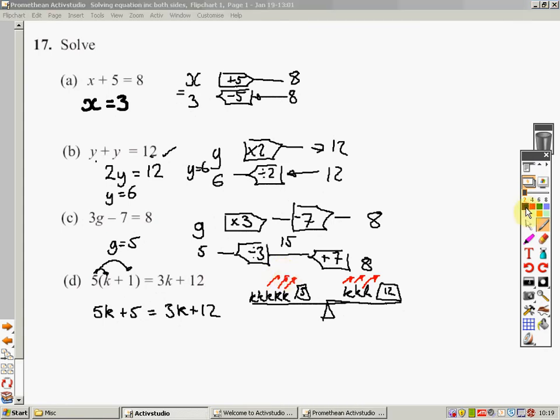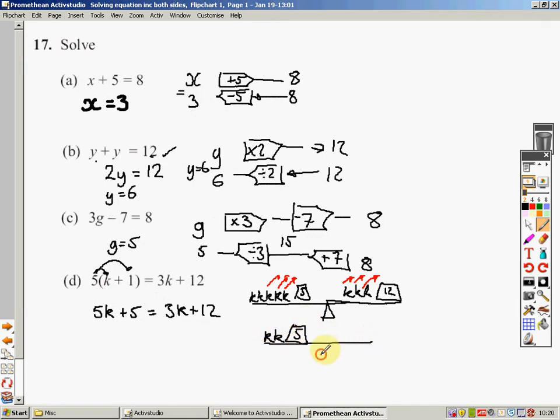I'd be left with, draw a picture here, k, k, just 2. I had 5, I've taken 3, leaving with 2. I've still got my 5kg weight. I'm balancing on this side now. Well, all those k's have gone. I've just got my 12kg weight. That's a pictorial representation, a picture of what's gone on.